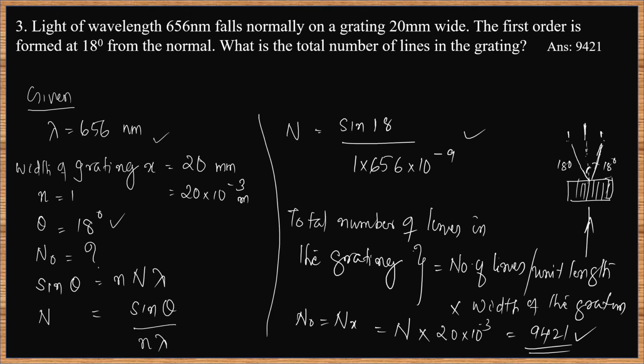That is a good problem, and I hope it is clear. You have to calculate it with the calculator. I don't have a calculator with me now. So I hope it is clear. Please calculate the value of n with the calculator and substitute here and multiply with the 20 millimeter. So we get this answer. Okay, we'll go to the next problem.